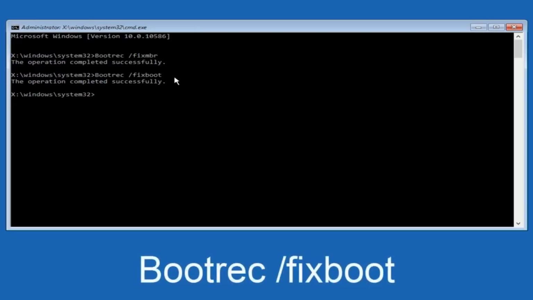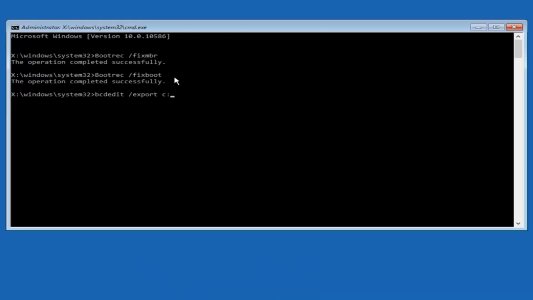Now what we want to do is type in bcdedit, all lowercase, space, /export, another space, c, lowercase c, colon sign.